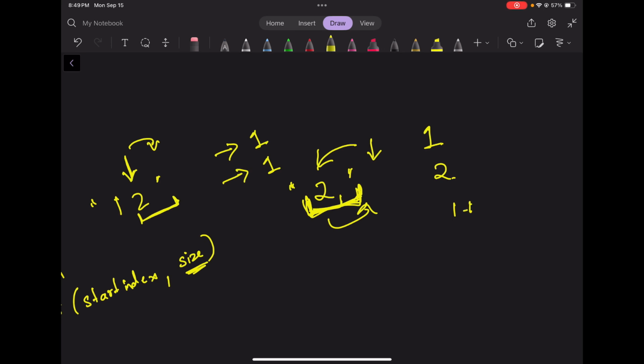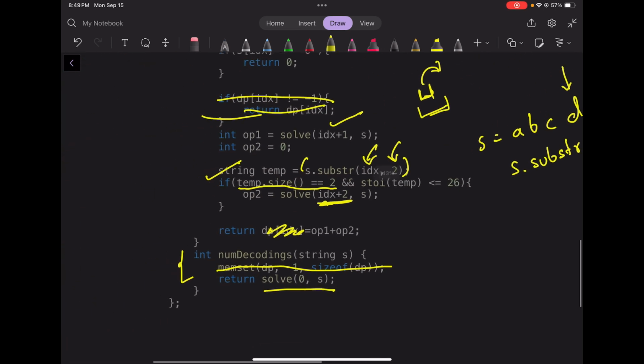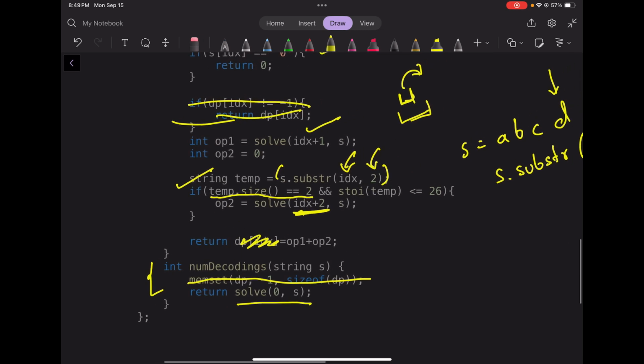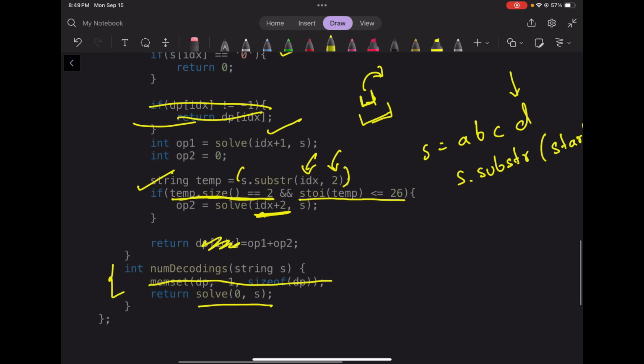So I'm returning 2, but that should not be the case. That is why I'm going to check that my string is of size 2, convert it to an integer, and check that it lies between 1 and 26.